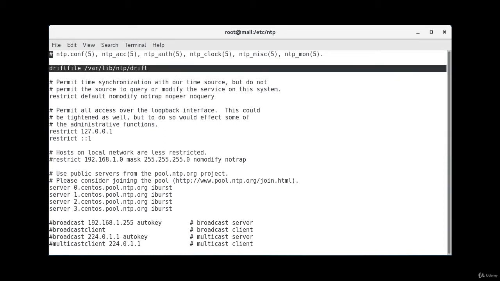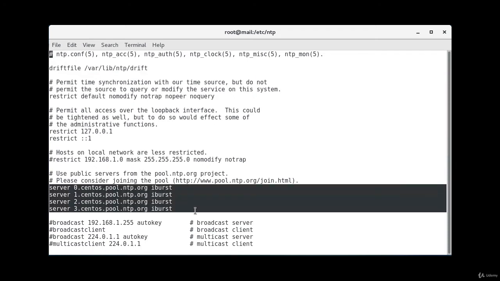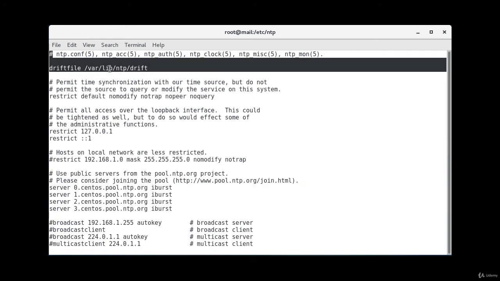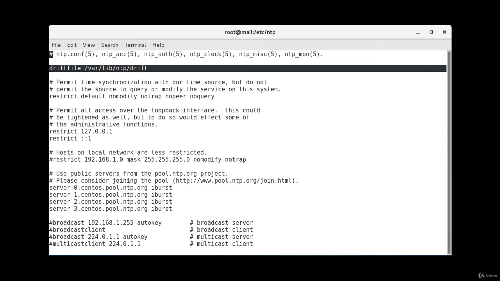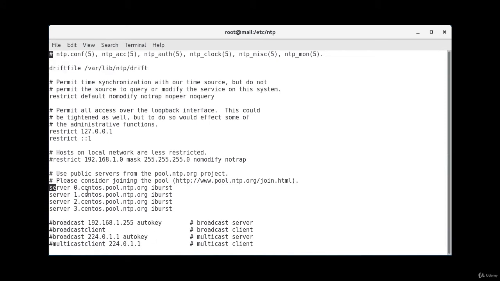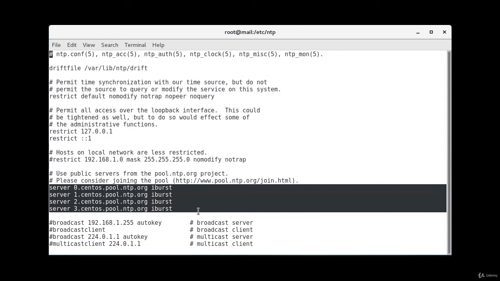I have the default installation. I haven't changed much except adding these servers here. So that's why it should be there. If not, then make sure you add it there. If there are any default servers in there already, make sure to remove those before you put new servers in.